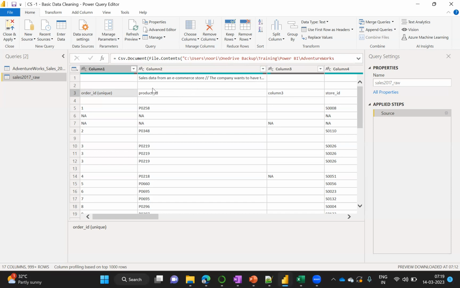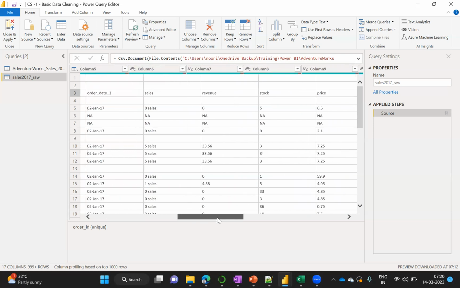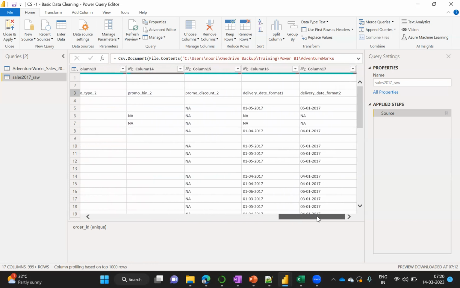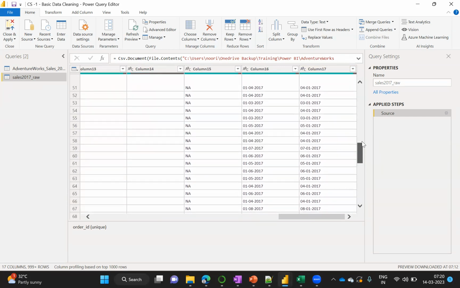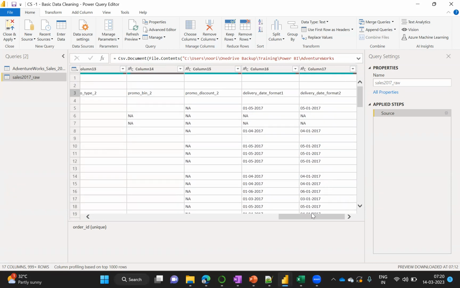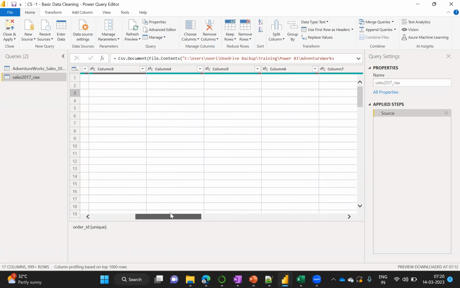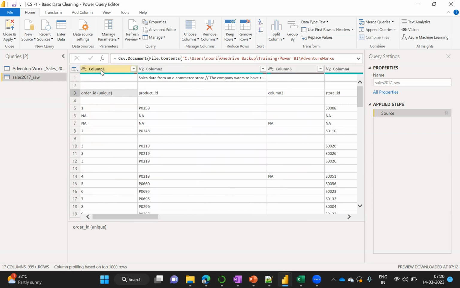We'll also discuss that later. For now, we are checking the issues in the data set. As you were saying, there will be millions of rows, and if you have one extra column, a lot of size will increase. That we'll also see while going for performance tuning and all.